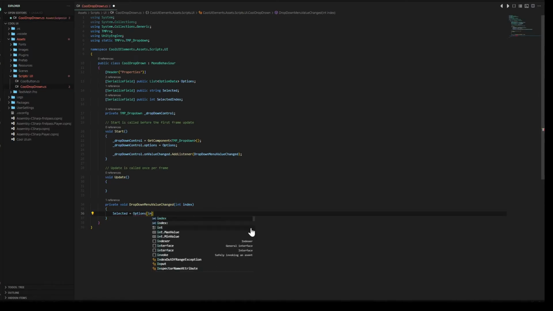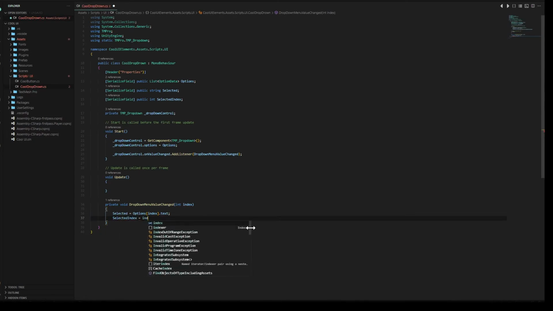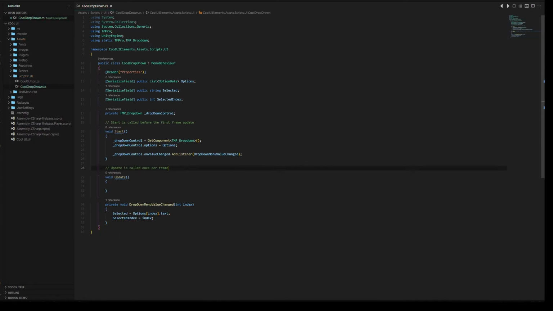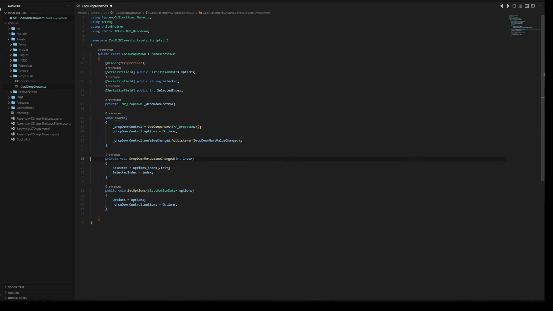With this event, we are able to detect any changes on the selected items of the menu and take action accordingly, directly from the code as we need. We are not going to use the Update method, so we can delete it. As a last thing for coding, we define a public method to set options directly from the code. So we finish coding for the drop-down menu. As I mentioned before, it is open for any improvement, guys. Use your imagination and go on and improve it.